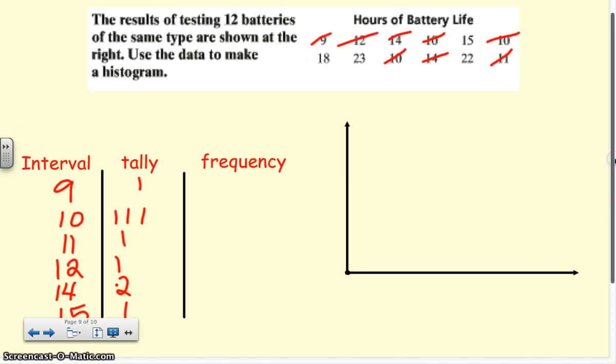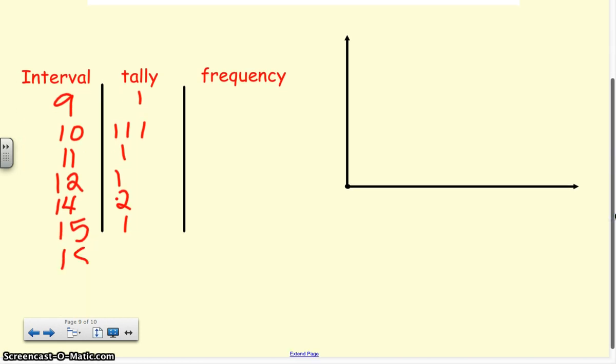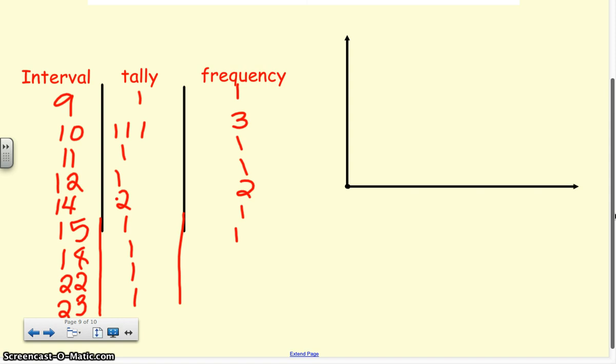Looking back up, I have 18 once, 22 once, and 23 once. I'm just going to extend this down. All right, now let's look at the frequency. So 9, the frequency is 1, 10, the frequency is 3, 11, 1, 12, 1, 14, 2, 15, 1, 18, 1, 22, 1, 23, 1.